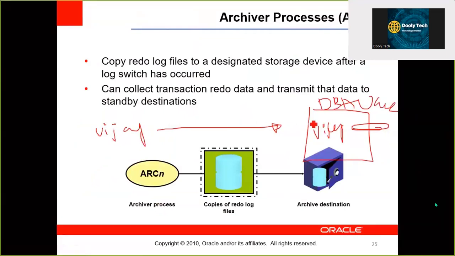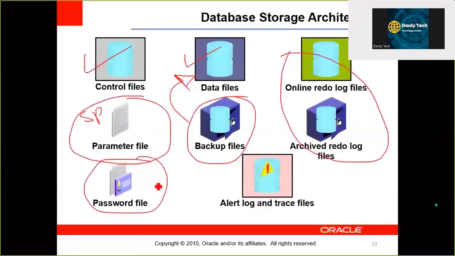So all other users are authenticated by the database. But who will authenticate the DBA? I want to start up my database. The privileged user who can start up the database and do full-fledged administration, when the database itself is not up, how can it be authenticated? First, somebody has to start it, right? So that is called the password file. The password file is stored for SYS, the one super user. SYS is authenticated through the password file.